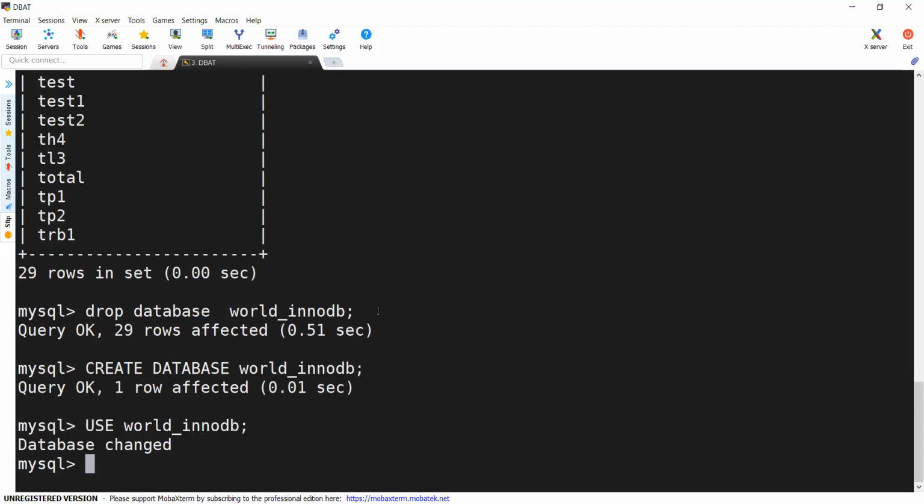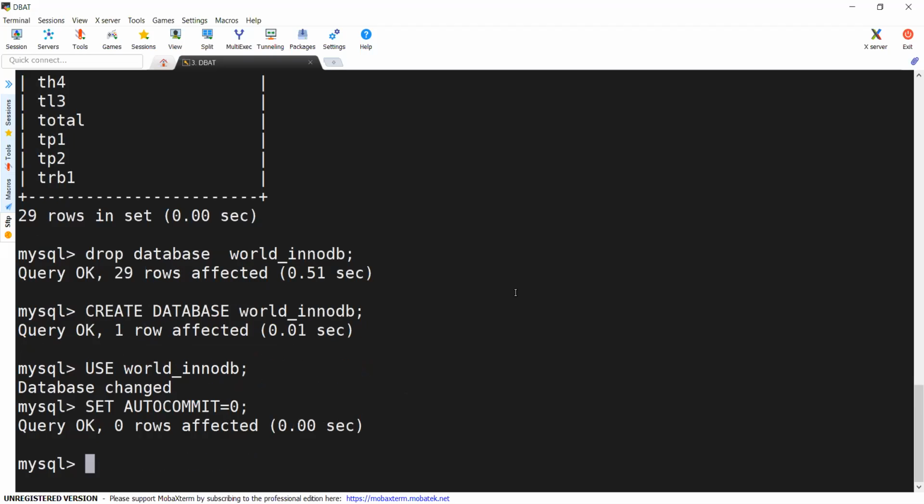And now I'm just setting autocommit. Do you remember autocommit is on by default? I'm changing it to off. 0 means off, 1 means on, because I'm going to import my data.